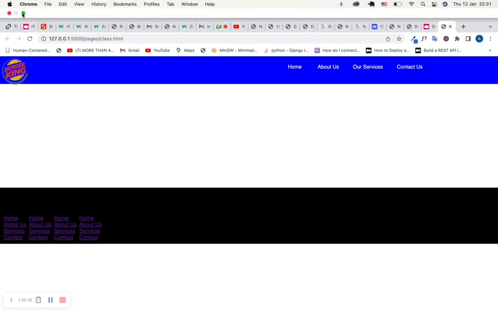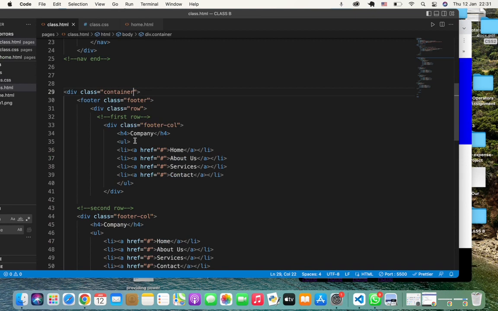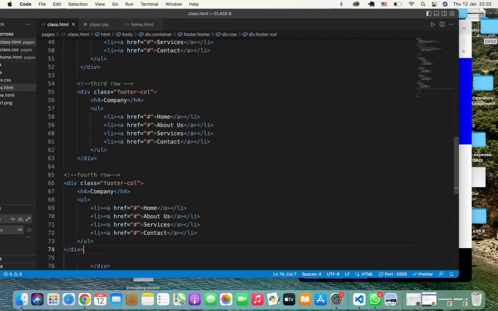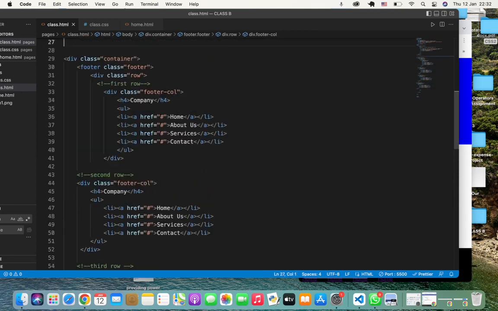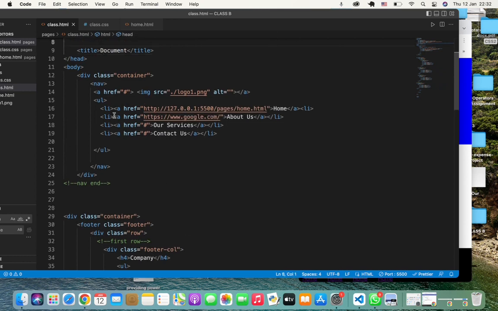Okay, let me explain. Look at it here. We have this one row. But in our div, in our nav bar, we have just this alone. We don't have 4 rows just like we have here. You get it? Okay. So because of the rows, that is why we use flex instead of inline block. Inline block is just to make these 4 only side by side.